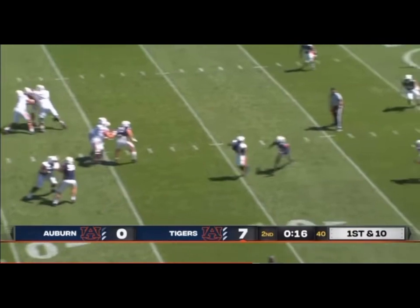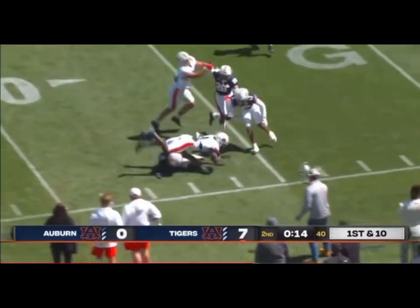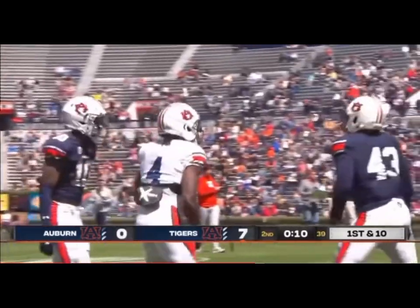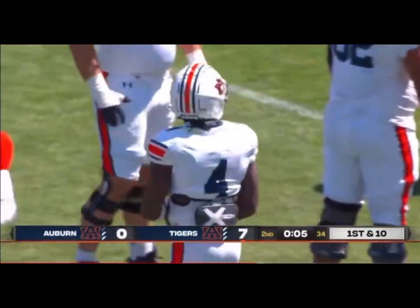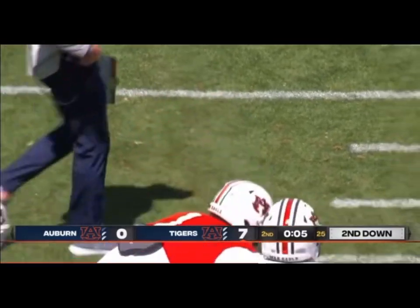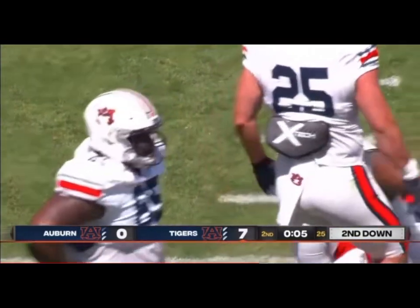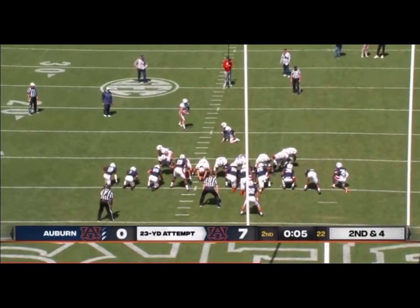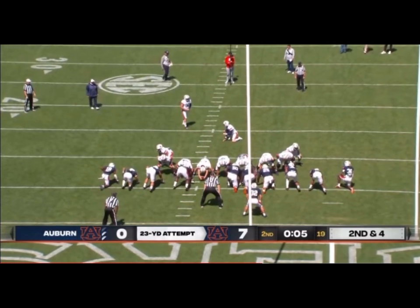Finley dumps it underneath. Bigsby on the reception. He's dropped short of the 5-yard line by DJ James, calling his name again. You get a little peek of him, just climbs to the linebacker and then quickly gets lateral. Just an excellent job and a nice catch, too, which I think you'll see in the fall. Safe bet.